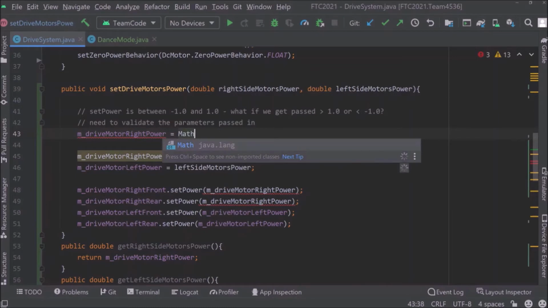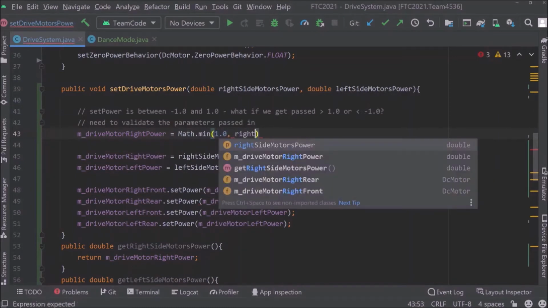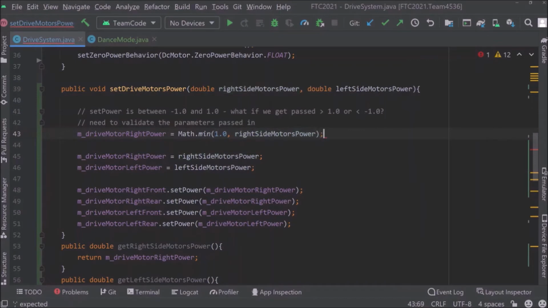So in order to accomplish this, first of all, I'll do an example with the math min and math max. So if I say the M drive motor is going to be math.min 1.0 and right side power motor, what it does is it chooses the lesser of the two. In other words, if right side motor's power is greater than 1, it's going to choose 1. And if it's less than 1, it will choose the right side motor power.